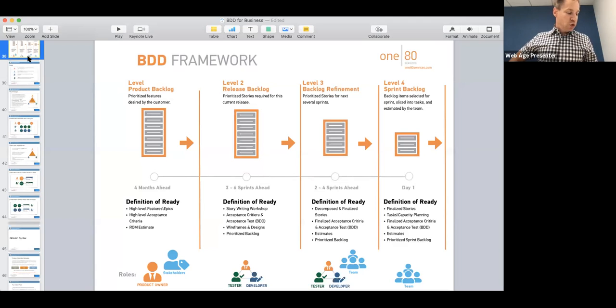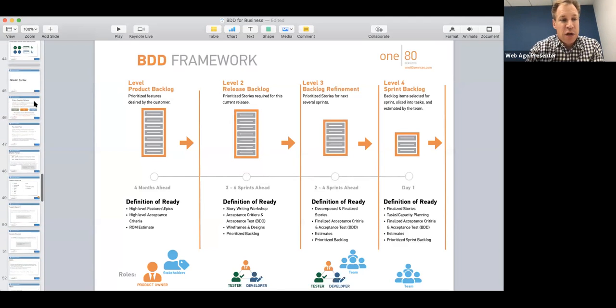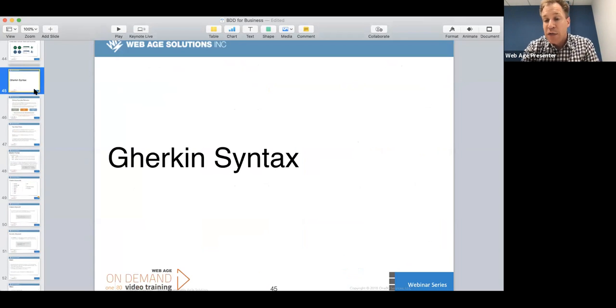Okay. So let's talk real quick about Gherkin, a high level of Gherkin, and then I'm going to give you an example of how this works in Cucumber to show you how easy it can be. What would be in the product backlog for high level acceptance criteria? It would just be very high level, right, about what each story is going to achieve at the highest level, or the highest level behavior. So you may only have one acceptance criteria at the product backlog level. Then as you move down to level 2, 3 and 4, you would add more and more detailed acceptance criteria, detailed examples on how the system is going to be used. And yes, it would definitely include examples. You always want to write your acceptance criteria as examples.